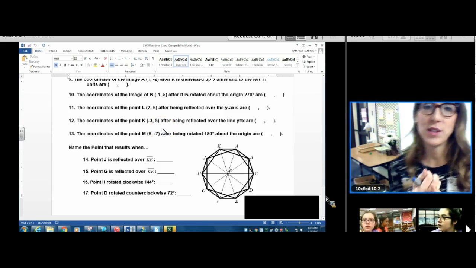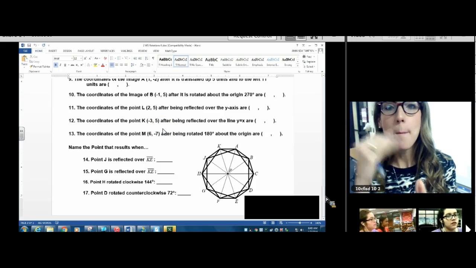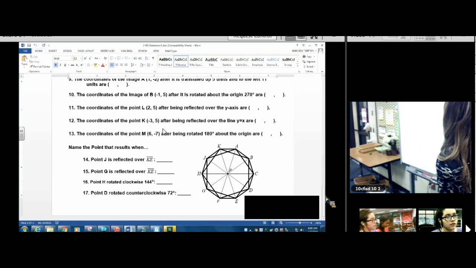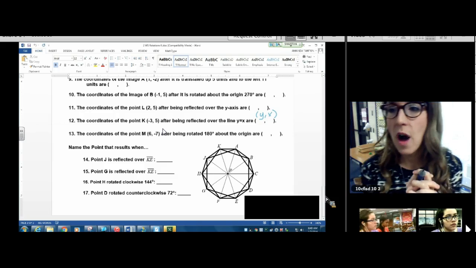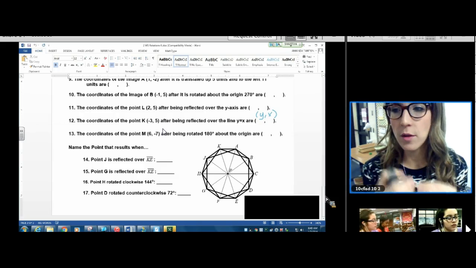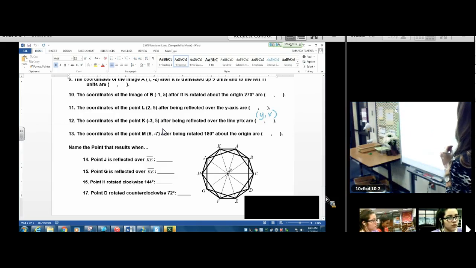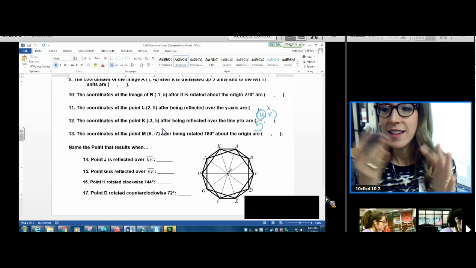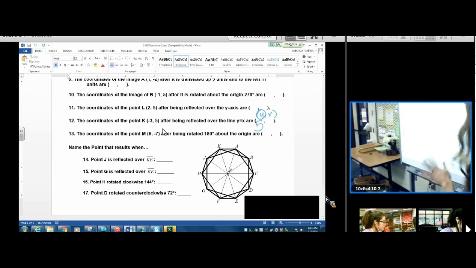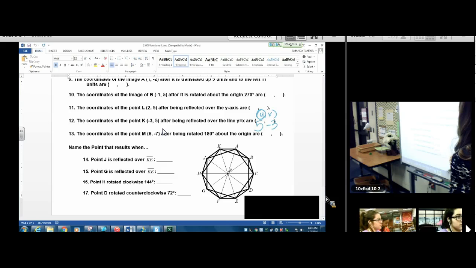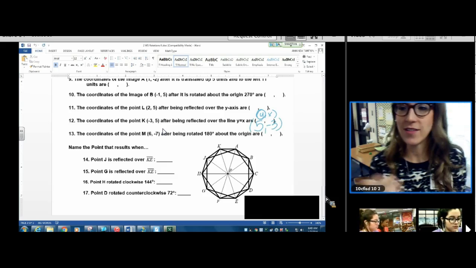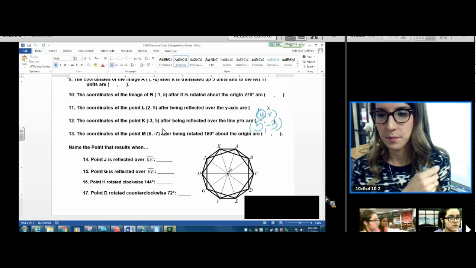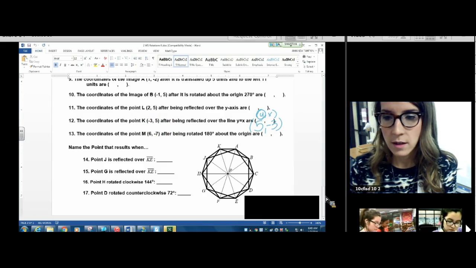It helps sometimes for some students to write the rule above the answer. Let's write the rule. This is on your notes page. There's the rule. (y, x). So now I'm just going to follow the rules. This first one says take Y and do nothing to it. Take Y and do nothing to it. The next one says comma, take X and do nothing to it. Take X and do nothing to it. So that's why the answer is 5, -3. They just trade places. All right.